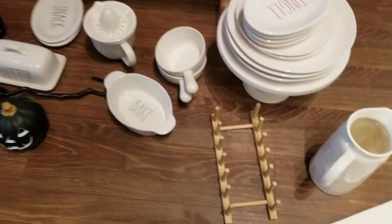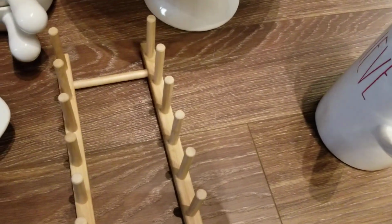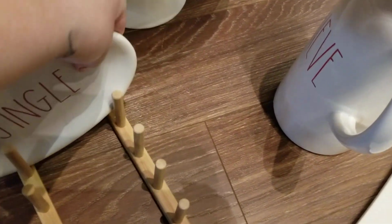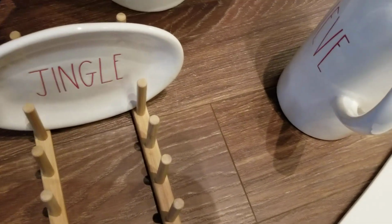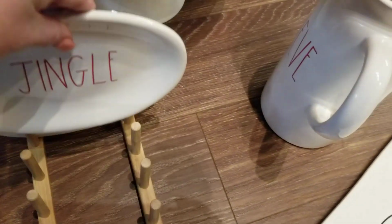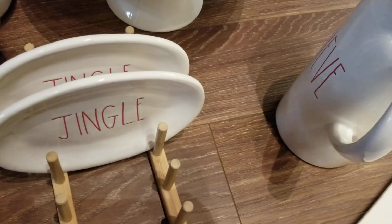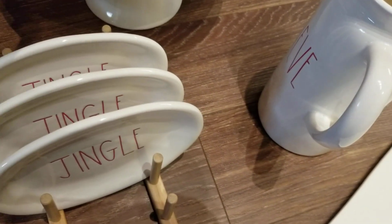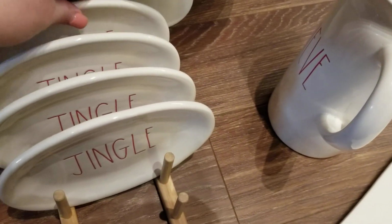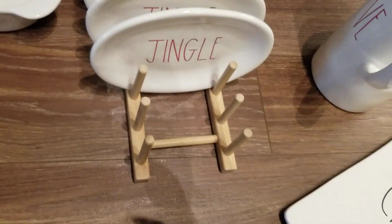But if you guys can get to IKEA, this thing is amazing. It's those little like plate stands that they have. You know what you see in the Marshalls. And they work perfect, especially for these ovals. So a great way to store or display. And it was very inexpensive. So you can get those at IKEA, and it's definitely worth the money.